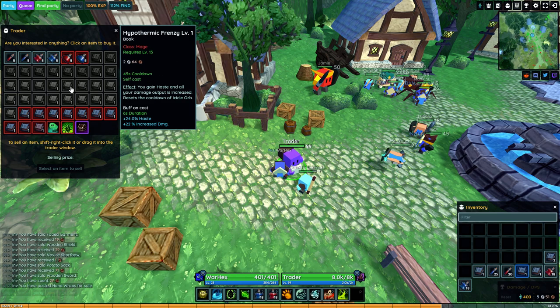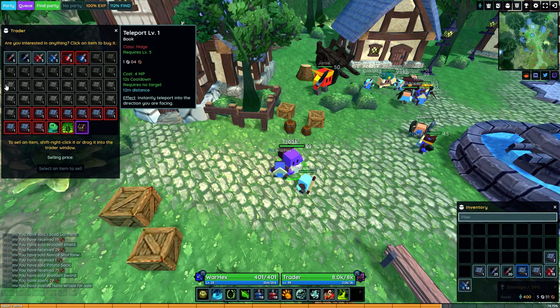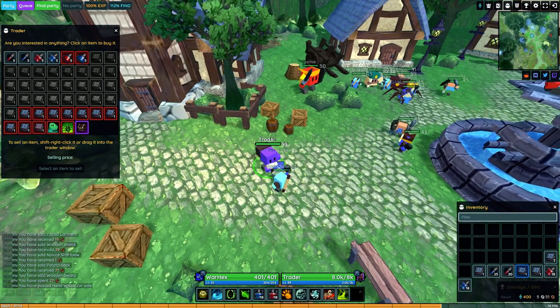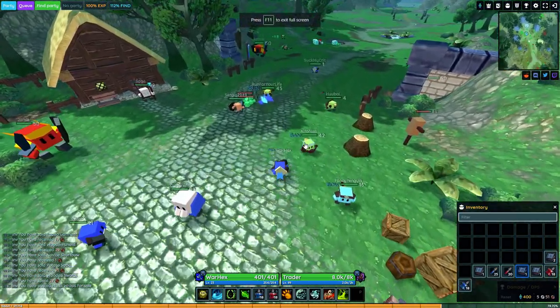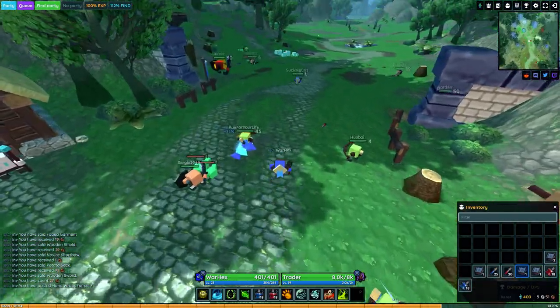Oh, there's level 1, I want that. Level 3, I want that. Level 5, I'll take that. Level 5, I'll take that. Yeah, leave the level 13s and stuff for later. Just buy what you can afford, put it in your pack, head on out.